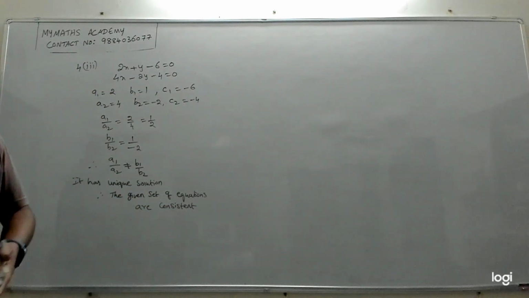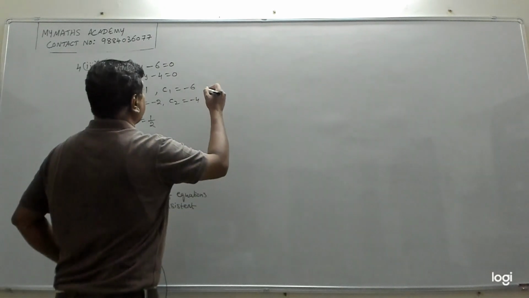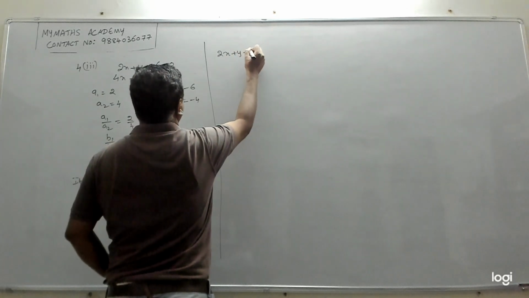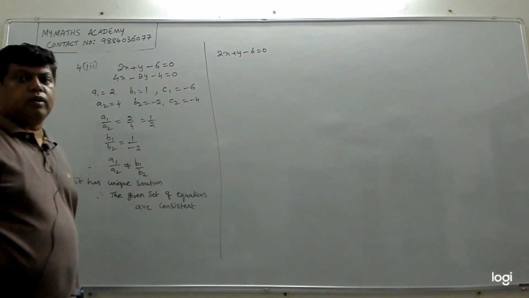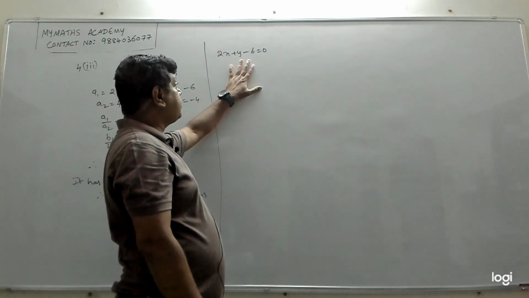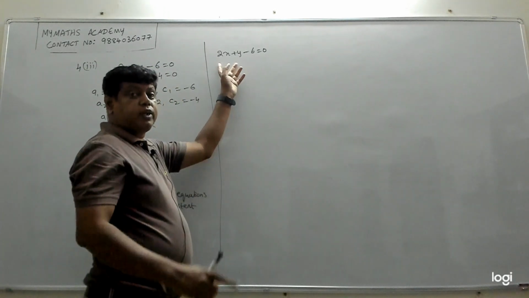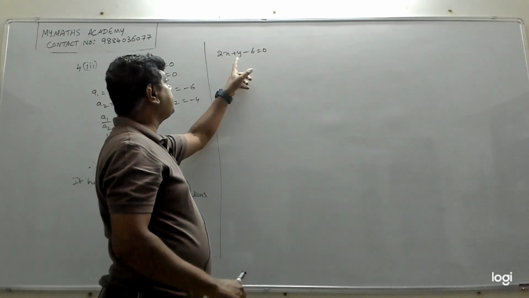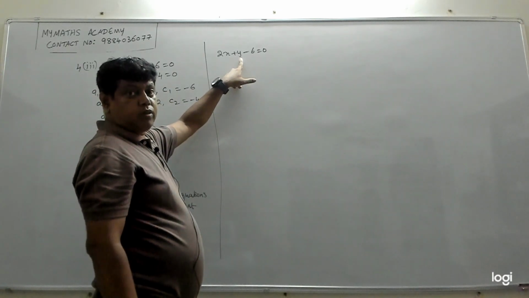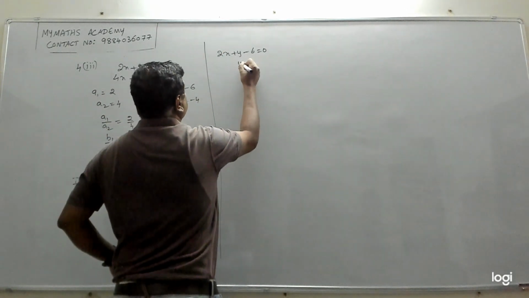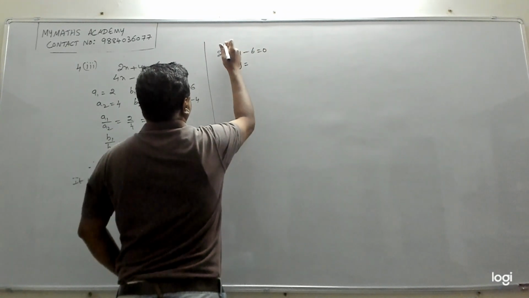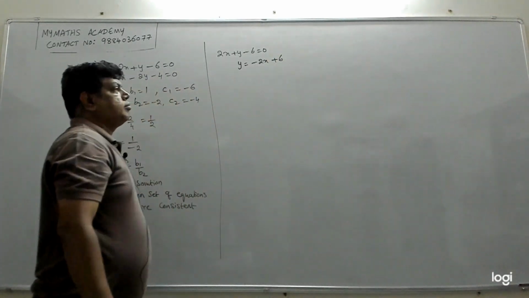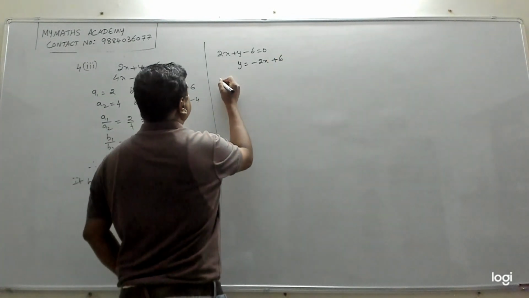Right? Let's take the first equation. What is the first equation? We are going to draw the graph for that. So first equation is 2x plus y minus 6 equal to 0. Now if you need to draw the graph for this, I told you we have to see which variable's coefficient is 1. You keep that variable here and move the rest to the other side. So here which variable's coefficient is 1? Y. So you keep y here and move the rest to the other side. So this 2x will become minus 2x. This minus 6 will become plus 6. Right? Then we need to solve and find the points.